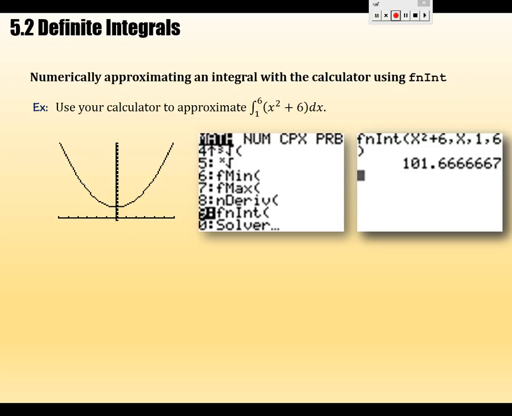Remember nderiv? Do you remember how nderiv actually works and how it was programmed in your calculator? Remember how we described it? Non-analytical. Yeah, it's non-analytical. Say more. It just runs it with a very, very high number. Yeah. So in this case, that's what's happening with the definition. It uses the definition of the derivative and does what?